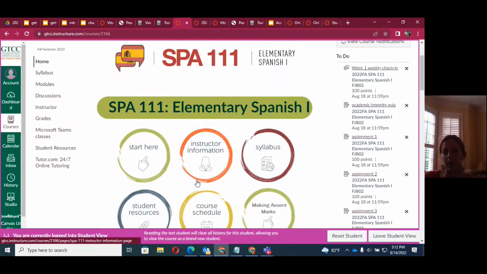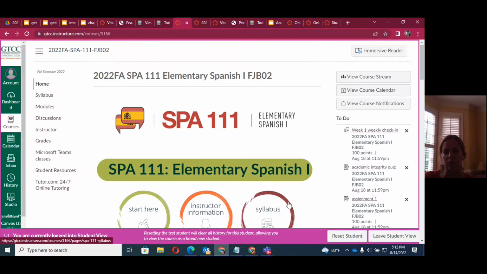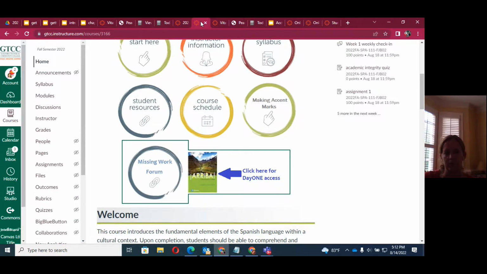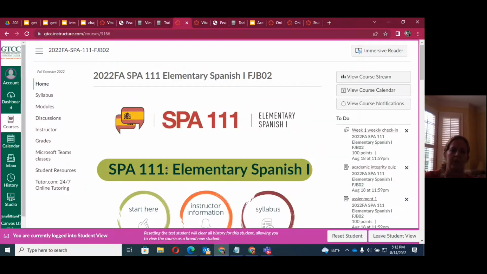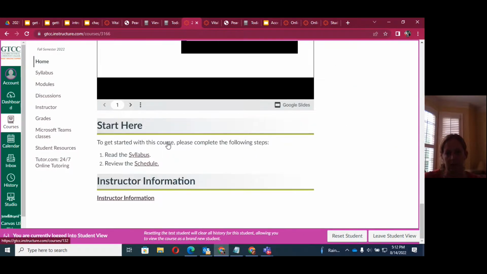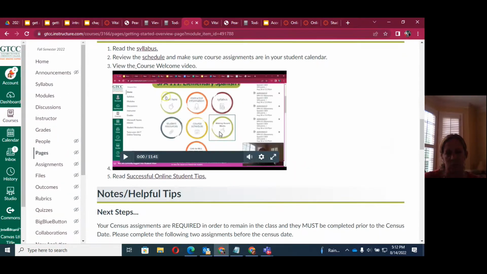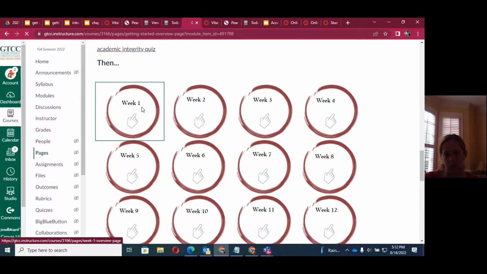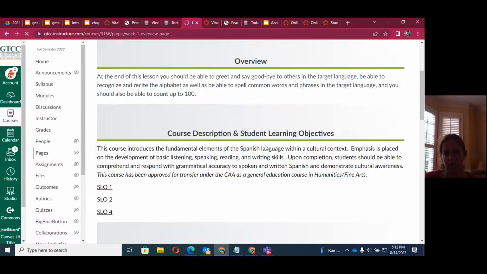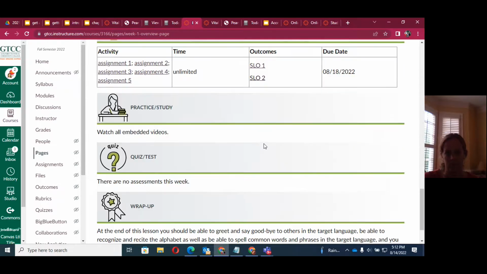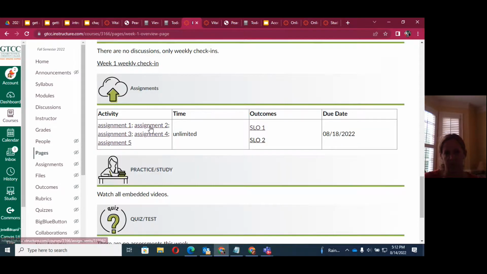Okay, so now probably the next thing you want to know is how do you do your assignments? You could go and click on, I think it was in the start here, these little bubbles, and all these bubbles take you to a module week overview, and that tells you all the assignments that you have to complete for the week, and you could click on them, but I don't think that's the most effective way to complete your work.